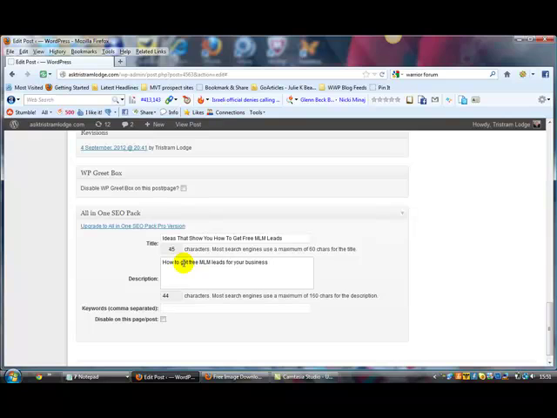So this bit here is the bit that's going to appear in Google. So if you see on the search terms in the organics, that's going to be the title in blue, and then that's going to be the search term as well. So that will highlight as well when someone clicks on how to get. If someone types in how to get free MLM leads, and this gets to page 1, then that would be in blue. So you want this at the start. So this is just the description of what people are going to read within Google.